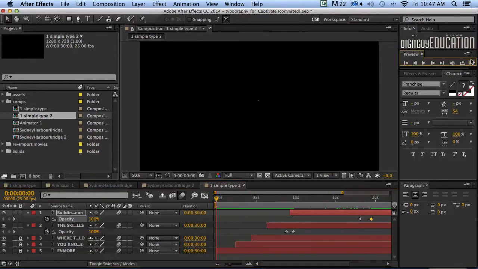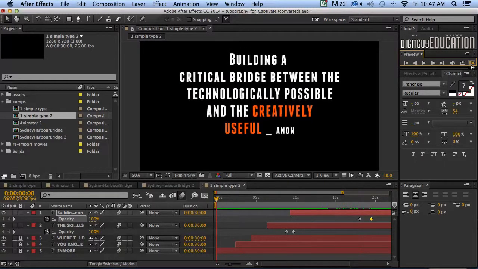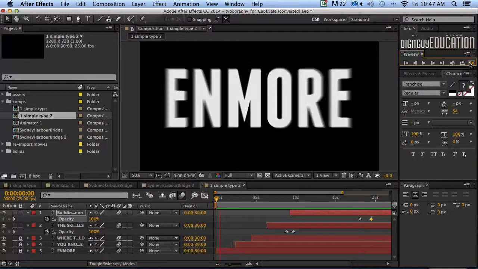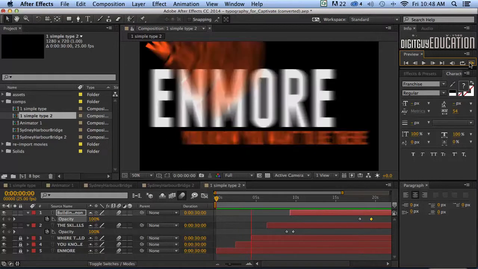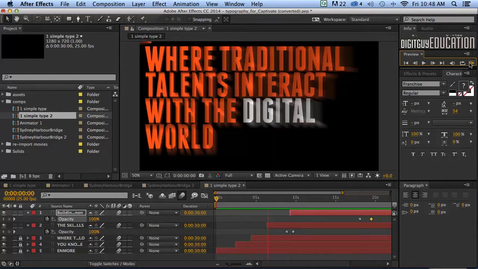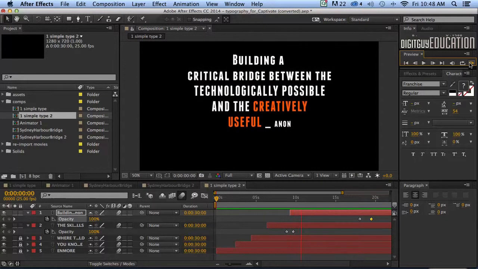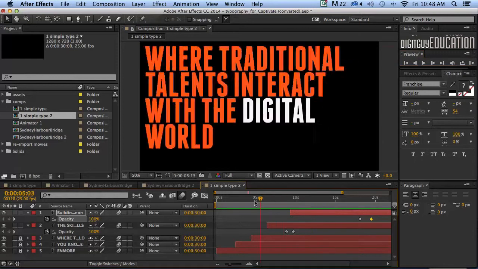We're nearly finished, so I'll just go from the start, and let's see how that fades out. Let's see how hard it is to read. Okay, starting off very dramatically, enough time to read it. There's a little bit of a problem there. I think that could be a little bit longer, this one here, so that's quite fine.